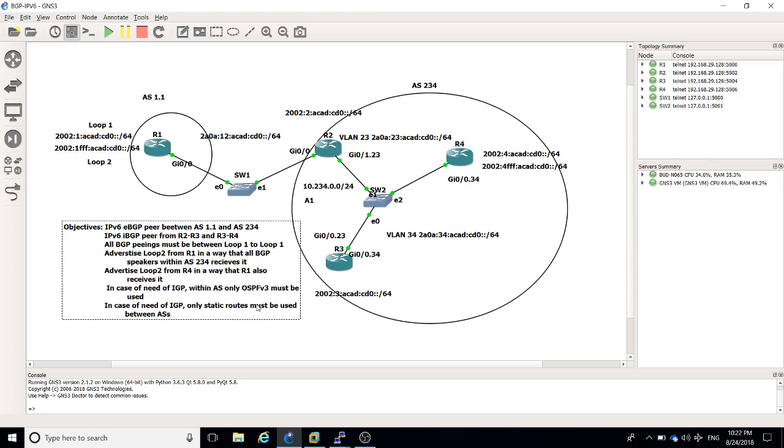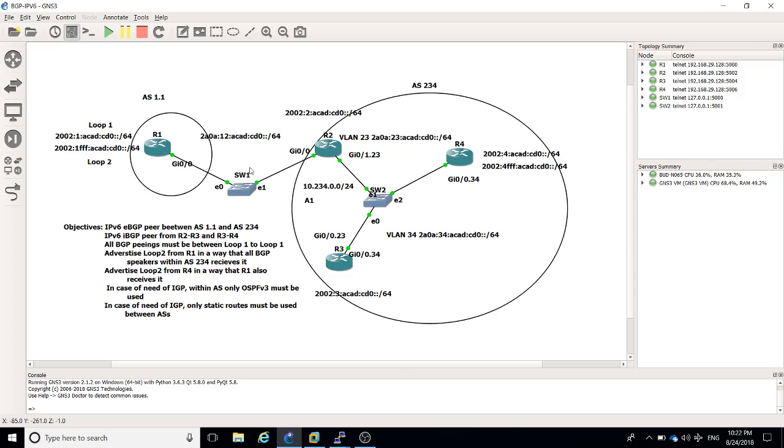Okay. So what does it mean? It's forcing us that if we are going to have, and we will discuss why, any IGP running in order to provide IP connectivity between the loopback addresses that we would need the BGP to be over that IGP, we have to use OSPF within each AS, autonomous systems.